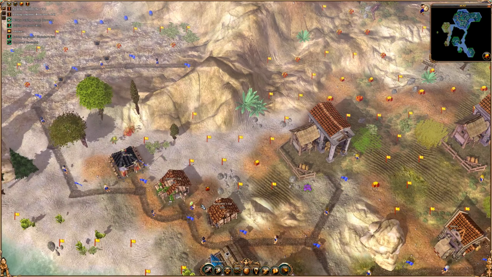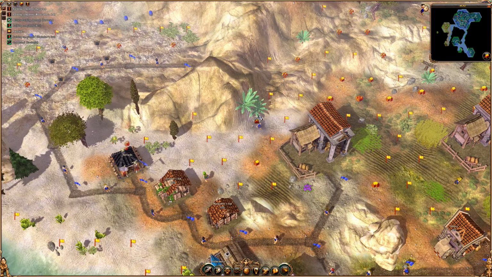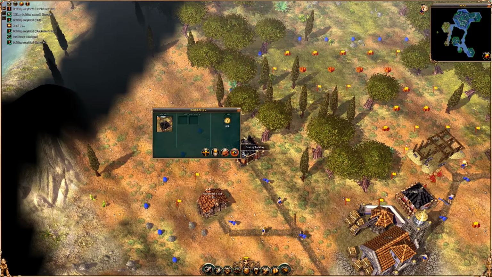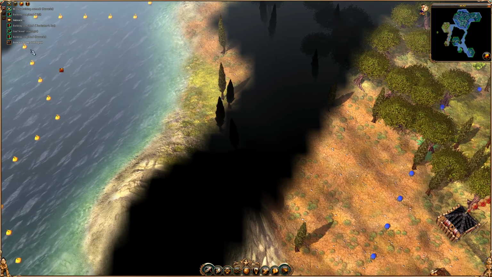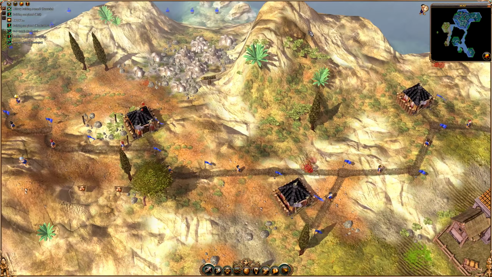Could I? No, I could not. Oh, that was a bad place to put that. Building completed. Barracks. Okay, don't put any coal there. Gold there. Iron ore found. Oh, that's what's up here. Iron ore. Okay, that's cool. Iron ore is always good.